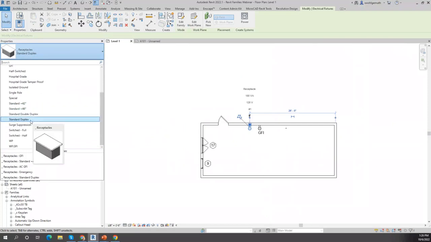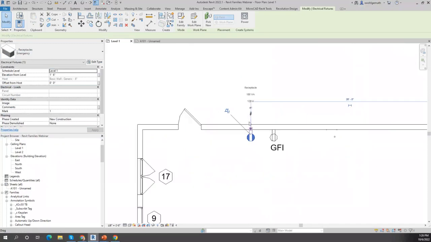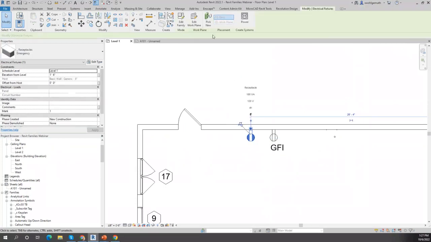And I can change the type of it. So if I choose to use an emergency receptacle, it changes the graphics of it. So it is the creation of these type of families, and then it has a subscript. And the subscript is a shared parameter. Okay, so I'm going to show you this family real fast in the last couple of minutes that I have.